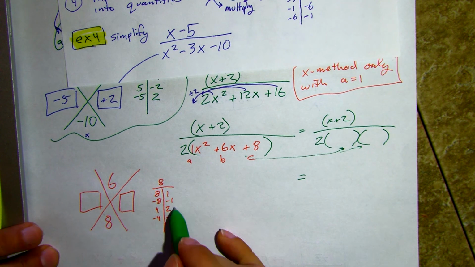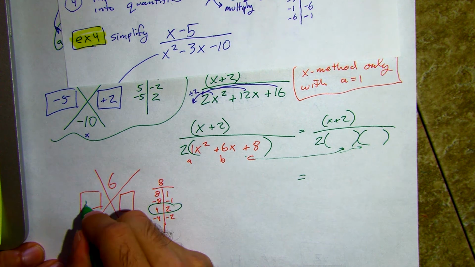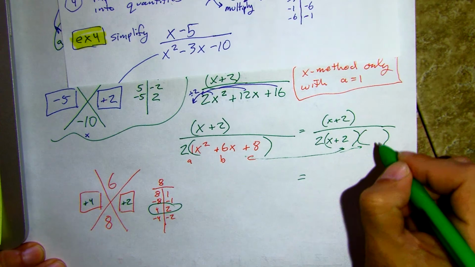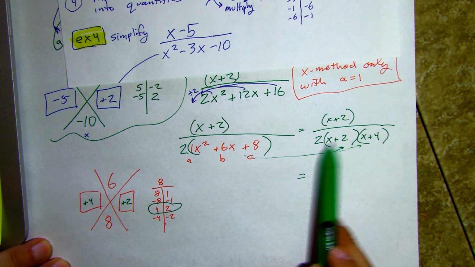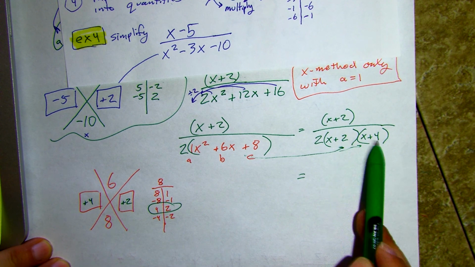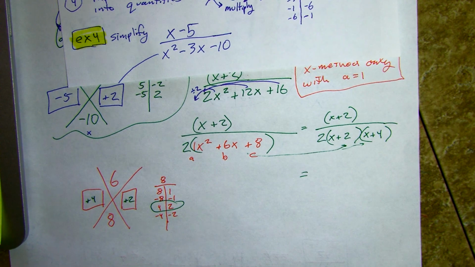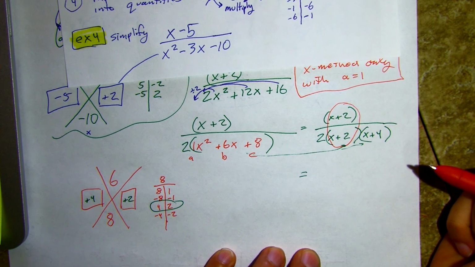That's as hard as it gets, guys. Not bad, right? There's a method to it, the X method. Make sure that you're just following the steps. And this was kind of test maker's hat. I looked here and saw I can't use the X method when the A value is anything but 1. So I'm going to work hard to make that 1. Just divide it out of 2. That was what was left over. A, B, and C, X method. We figure out it's going to be positive 2 and positive 4, canceled: 1 over 2 times x plus 4. And there's no need to distribute this down here. I want you to keep it just like this. For an answer, there's no need to distribute it out. Keep it in that factored form, all right?